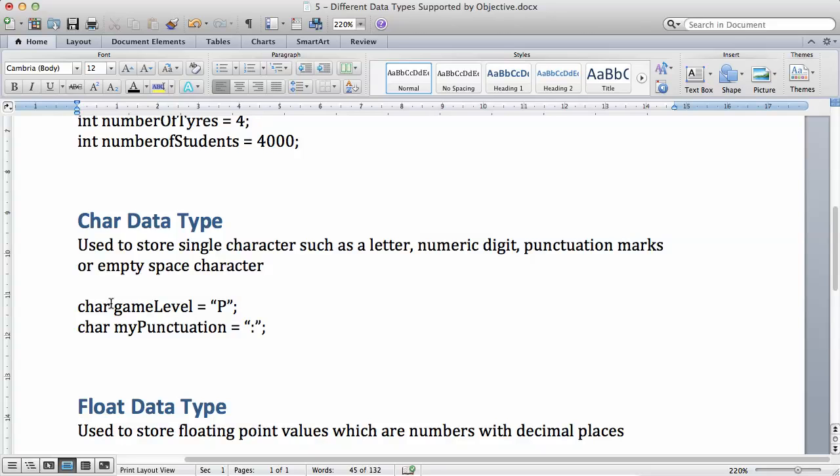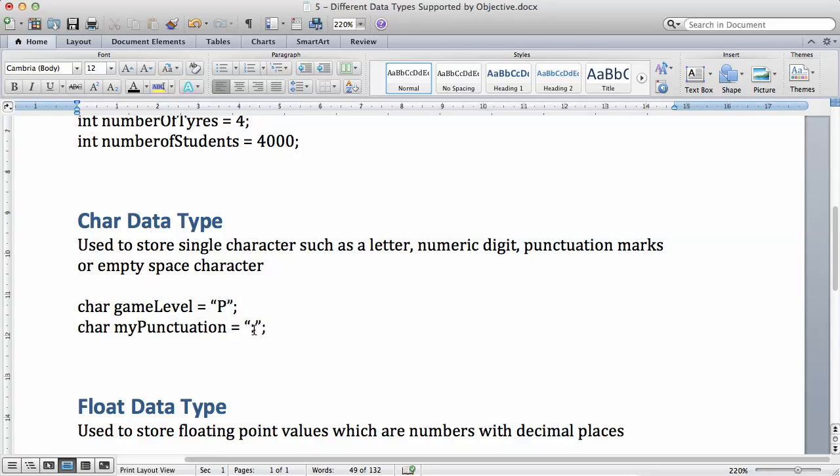This is how you declare it: you say char game. For example, if you want to keep track of the level in a game, maybe you want the user to be able to go from level A to level Z. That means you use each character of the alphabet each time to set the level of the game at that point.